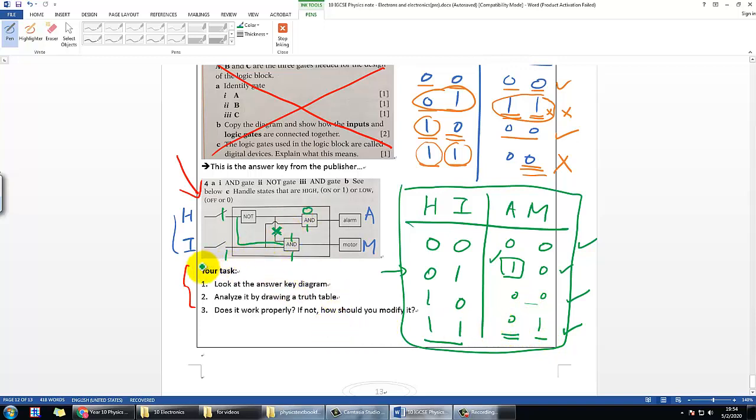Okay, isn't this very interesting? And I think through this you can understand why we have to learn logic gates, because they are very useful when we do programming or when we build an electrical circuit. That's all for the whole chapter.